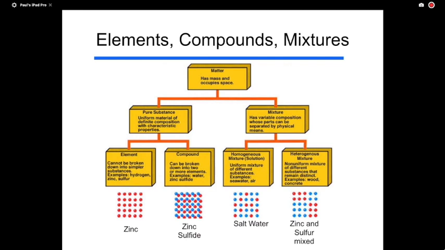We could find a pure element that is only one kind of atom. That's cool. Or we could have a pure compound, meaning that two atoms have come together, they are connected, and then when I collect everything, it's just that compound. All right, like water. I could have pure water.